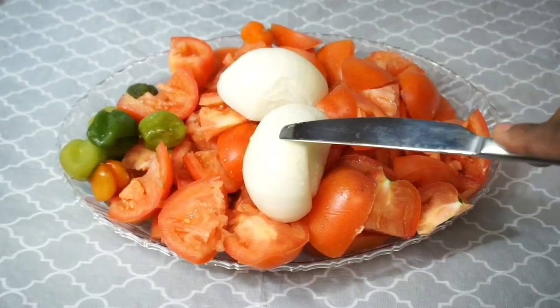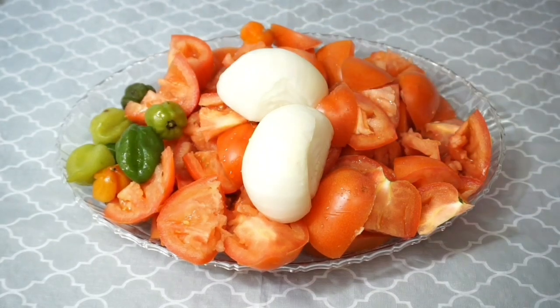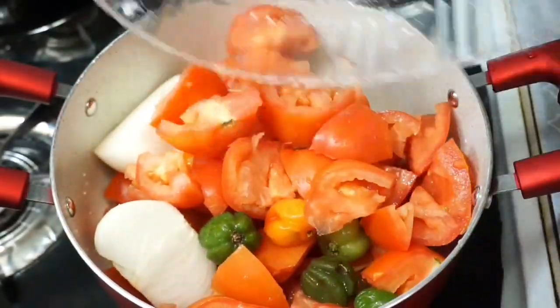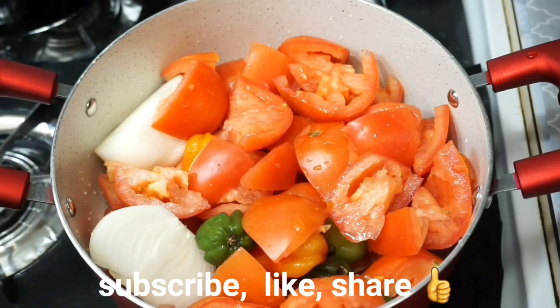So for our ingredients, we need our tomatoes, we need our scotch bonnet pepper, and we need 1 large onion. So what I did with the tomatoes, I took out the seed and I cut each tomato into 4s. I'm going to boil this. I'm not going to add water because it's going to bring out its own juice when it starts to boil.